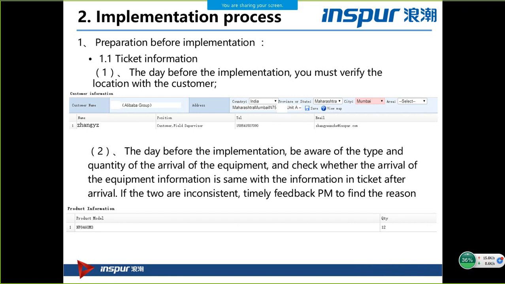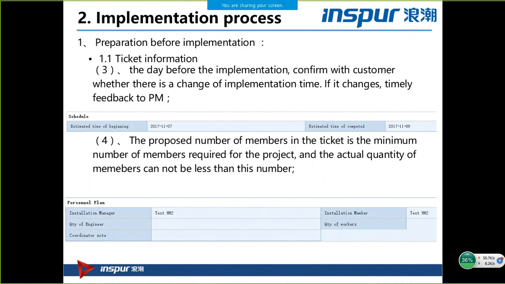Actually, from the model, you also can know it's 2U, 1U, or 4Us. But it's for tomorrow's material. But today, I just show you the implementation process. For example, this one, this 4 means for you. And also, you can get the starting day of the implementation, and who is the installation manager.